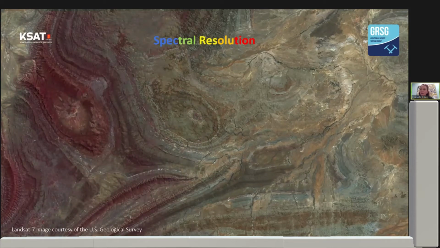But what we can do by using spectral information that's outside of our visual range is suddenly we start to highlight features that we didn't know were there. This area in natural color can look a little bit bland. It doesn't show a lot of contrast. It doesn't show a lot of variation. And just by shifting, we're only shifting by one step in this example.